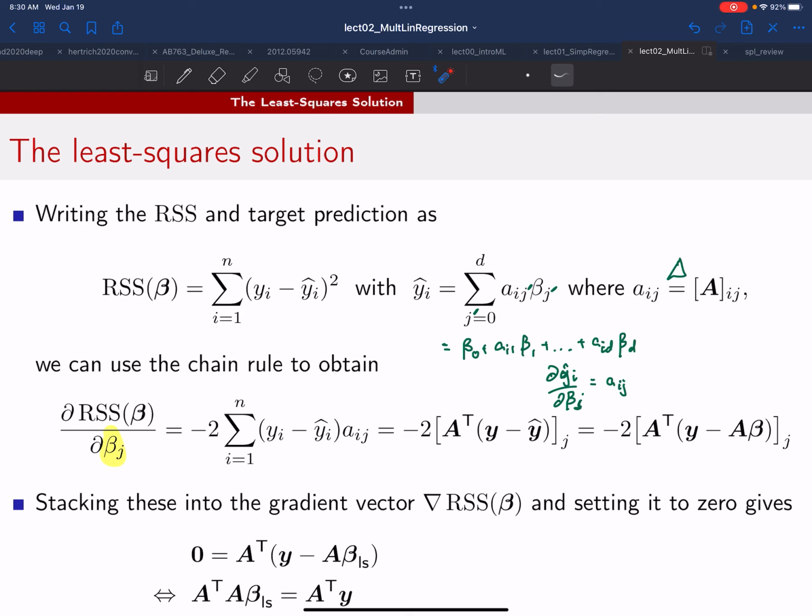So what can get a little confusing sometimes is if you use j here as a dummy variable and simultaneously use j here, that means you're using j to mean two different things. And sometimes people get confused about what's going on. So it's a little safer to just rename this something else, j prime, and then to realize, okay, I'm looking for one very particular j prime, which is j. And the j prime which is j, that term is going to be a_ij beta_j. And that's the one that gives me my non-zero derivative, which ends up here.